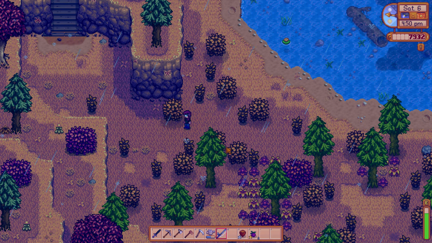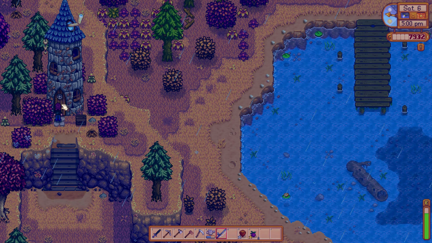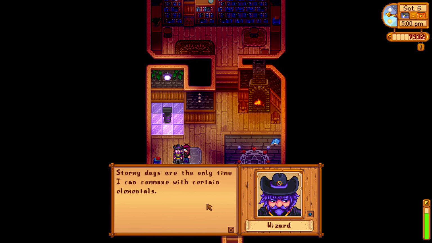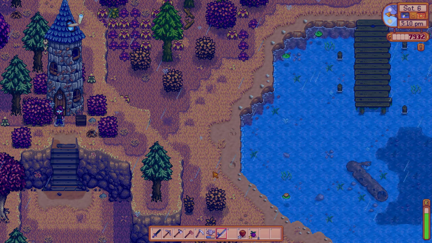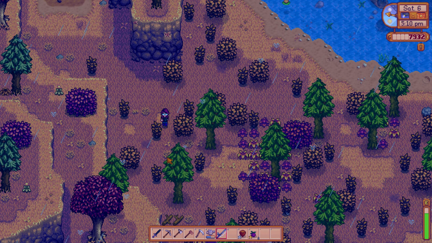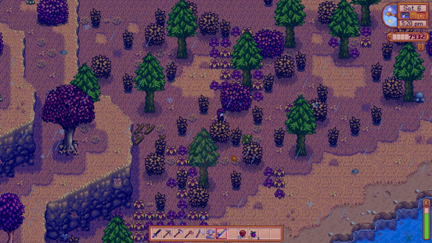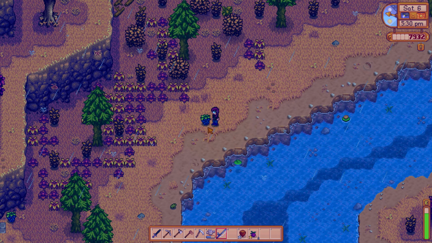Just looking for some forageables over here. Hello, Mr. Wizard. Stormy day is the only time I can commune with certain elementals. Don't expect you to understand. Don't expect me to understand. You're communing with the elements. I can commune. There. I have communed. The horns are ruining it a little bit. The traffic jam outside.